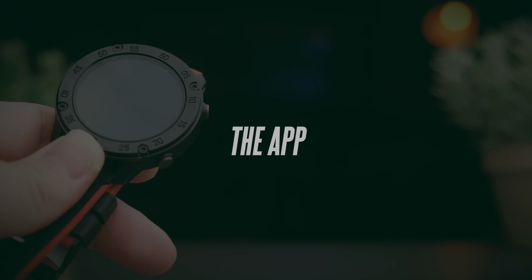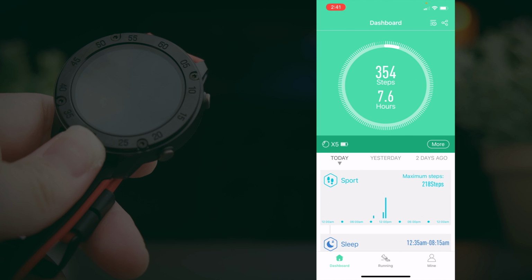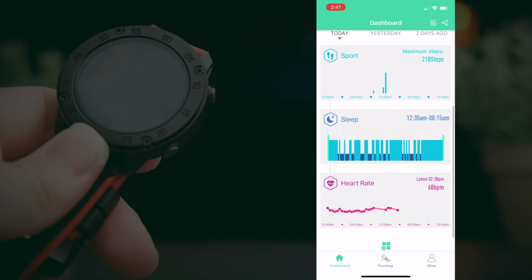When you set up your watch, the first thing that it'll ask you to do is download the app, and in the homepage of the app, the first thing you'll see is the step counter and how far you are away from your goal. And below that, you'll be able to see the battery percentage of the X5. And below that, you also see 3 different metrics, and that's the only 3 metrics that you get.